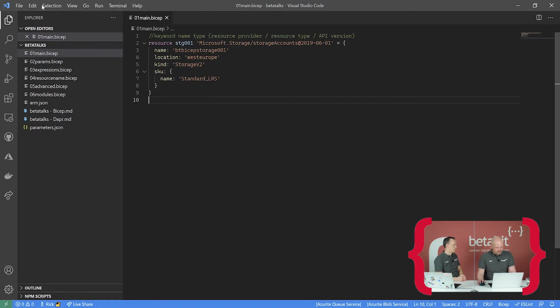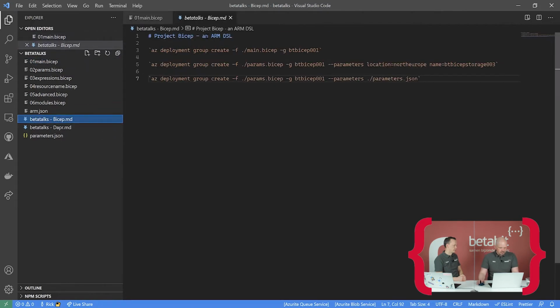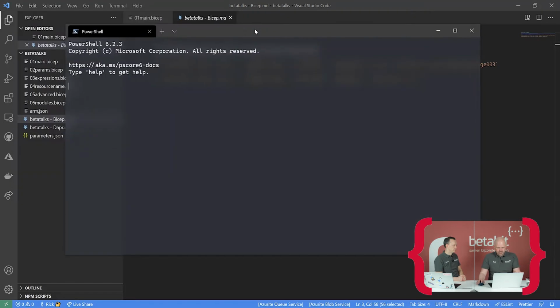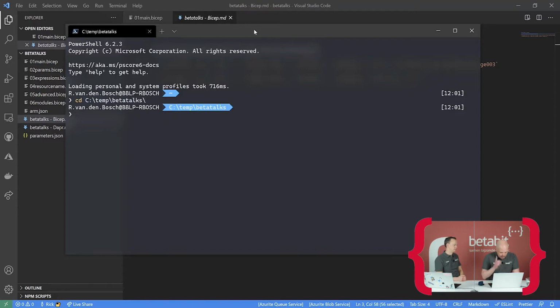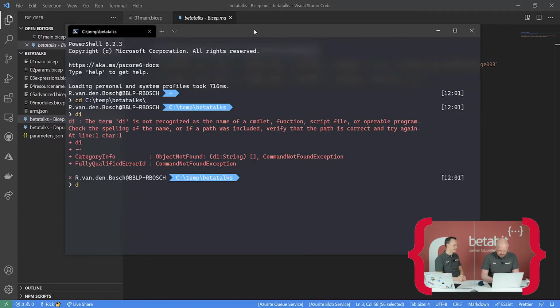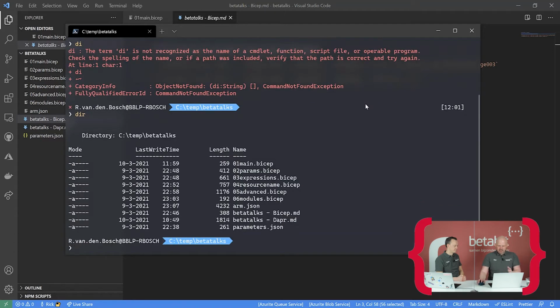Okay. So this is run within a resource group. Yes. So the way you deploy this, and then I go into my MD file that I have available right here. The way you deploy this is you go to, for instance, Azure CLI, which I use for this, and then I go into the location where this file actually is. So I think this is on Betataks. And then if I list this out, here are my Bicep files.